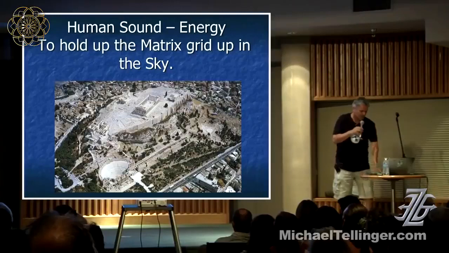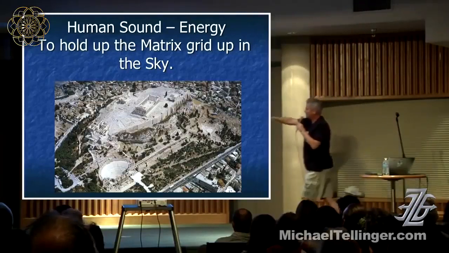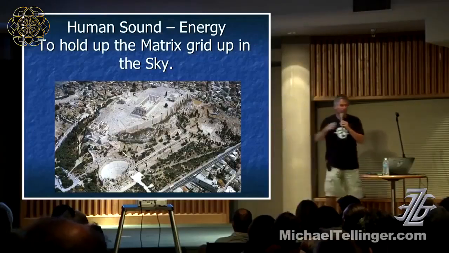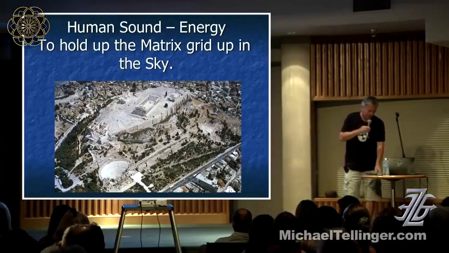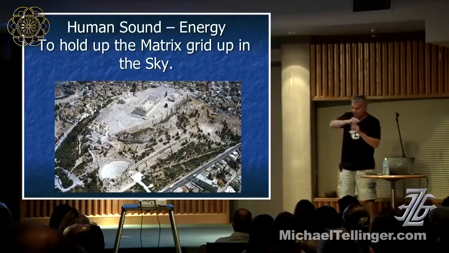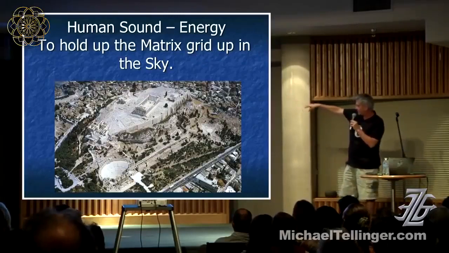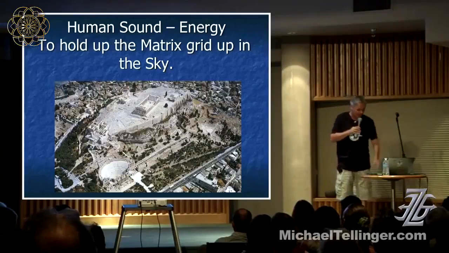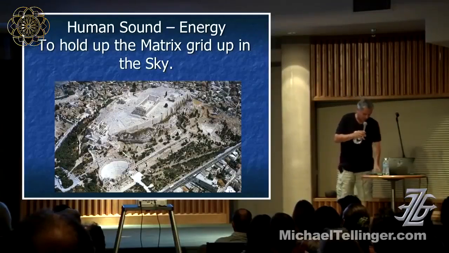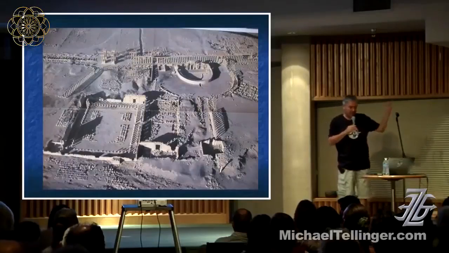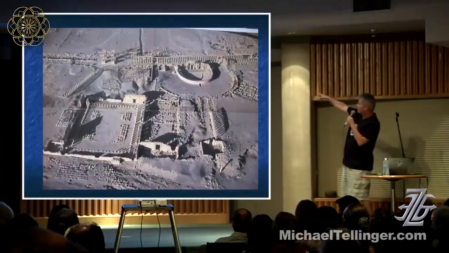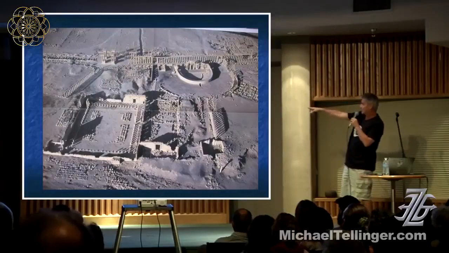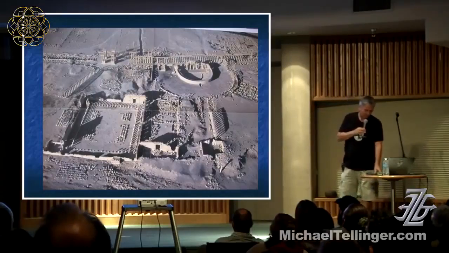Because you find these beautiful amphitheaters attached to what used to be these circuit boards. So they get a bunch of people into these amphitheaters, get them excited, they make a lot of noise, and they channel that sound into the circuit board. It activates the machine, and it shoots the energy up into the sky, upholds the matrix. There's a beautiful amphitheater, a beautiful resonating row of pillars that used to feed into the circuit board. And so it goes.